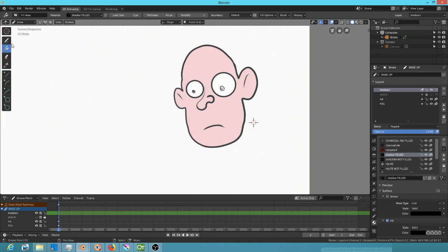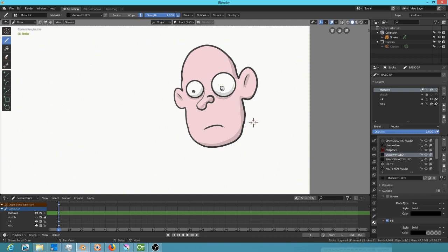So I'm going to grab my draw tool. I'm going to leave it on draw ink because I want that smoothing. And now let's just go ahead and go through here and add shadows wherever we want. Like so. So we can draw it around like this. And as you can see, everywhere outside of our character, that color disappears, which is exactly what we wanted.